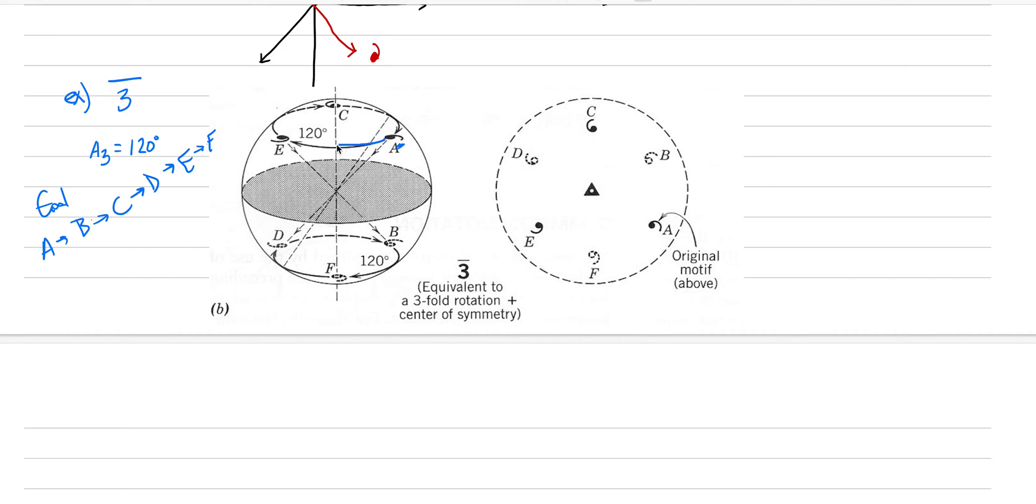With A, we're going to rotate 120 degrees, project down through the crystal, and there's B. Next, where's C? We're going to find C by going 120 degrees clockwise, and then we go through the crystal, and there's C. To find D, we go 120 degrees, we invert down through the crystal, and there we are with D. E, 120 degrees through the crystal. There's E, and then lastly, 120 degrees down to F.